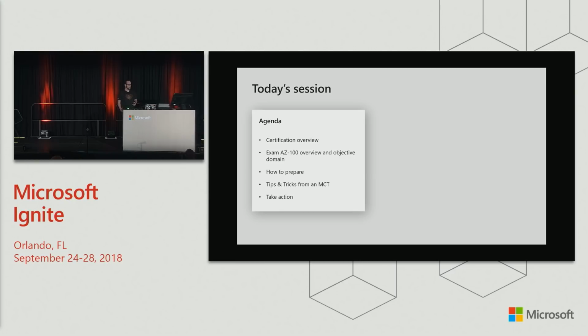Cool. Anyone currently studying for the in-between Azure exams, the 532, 33, 35? Okay, good. I'll talk about it a little bit later on. Do we have to restudy everything? What's still valid? What's not valid anymore?